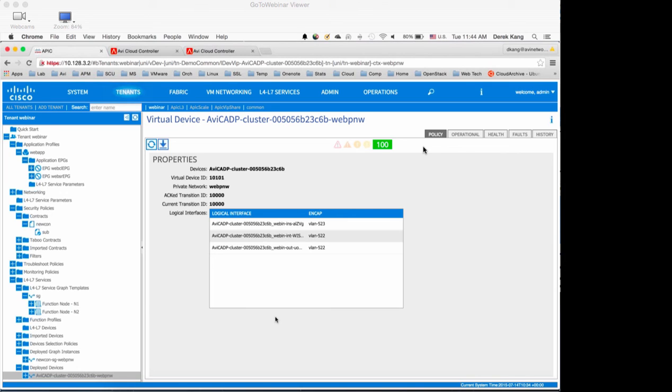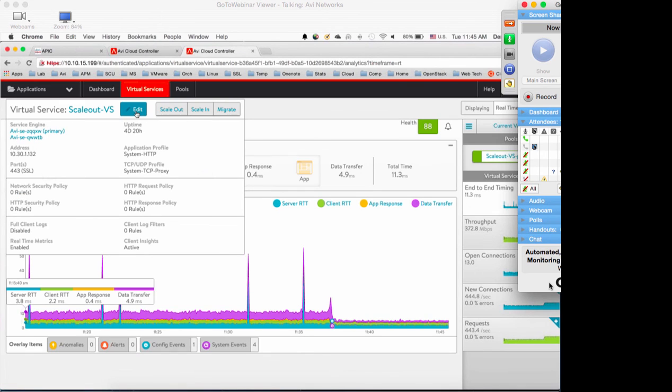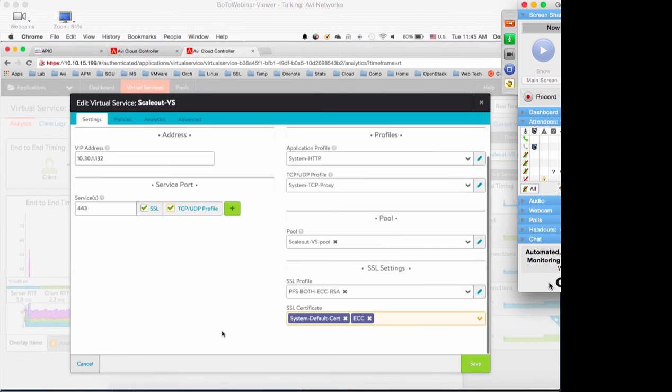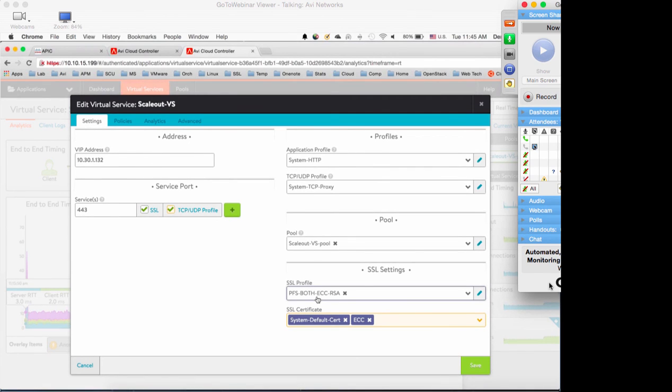All right, so that brings us to the end of the demo part. Let me take questions, and I'll also summarize the webinar. First question that I see here is, where is SSL handled? This particular virtual service, we have SSL configured here. And with SSL, we can do both ECC and RSA. So in a single VIP, we're able to handle both the elliptic curve cryptography or forward secrecy, as well as RSA. Depending on the clients, you can handle both types of certificates.